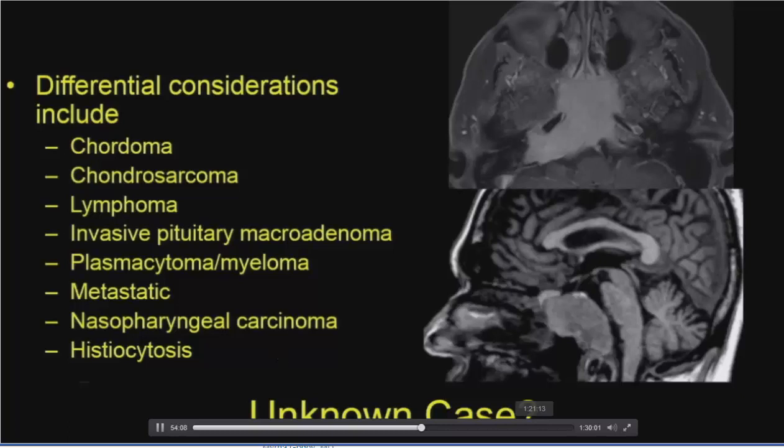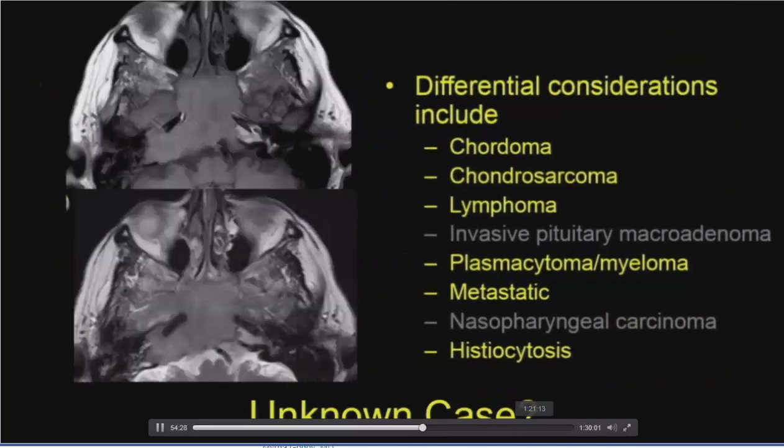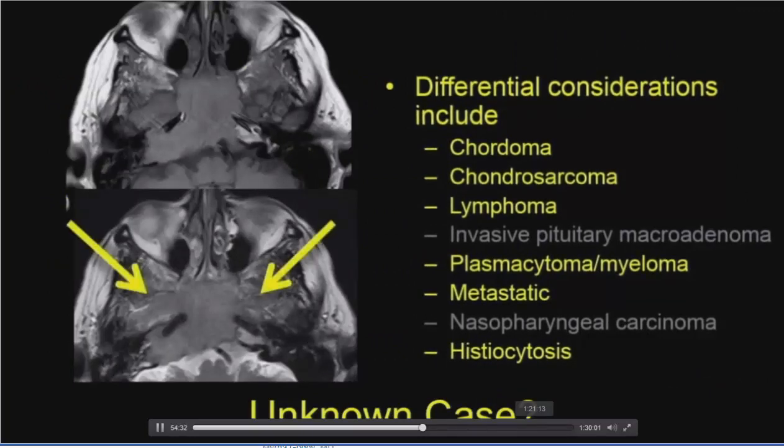Now, when I look at this differential and I look at the pathology they had, I can see a normal pituitary above this thing, so I'm guessing it's not that. When I look down at the nasopharynx, the nasopharyngeal tissues look fine. So I don't think it's a nasopharyngeal carcinoma or a lymphoma coming from the upper digestive tract invading the bone. Now, when I scooted that over and looked at the T2, I see that on the T2, this thing is very dark. It's not bright, so I can probably scratch off chordoma and chondrosarcoma from that list.